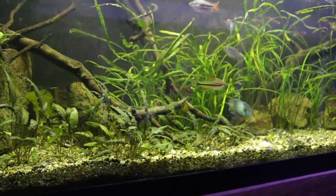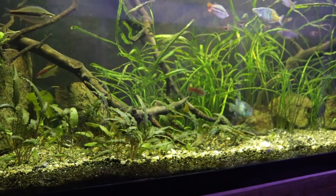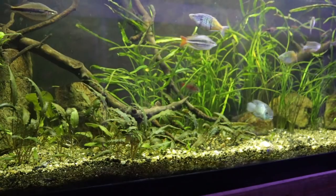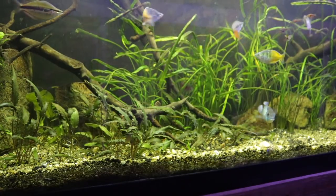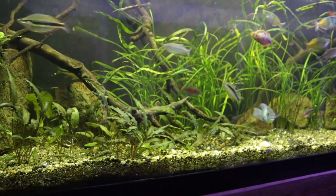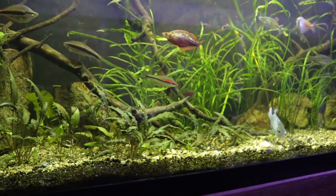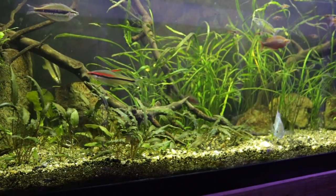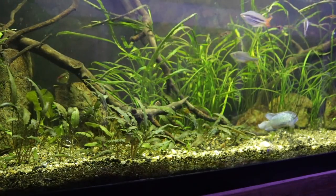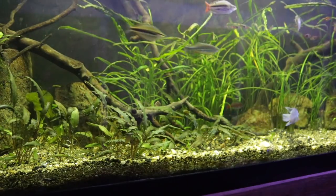So I know some of you might be saying, why do I not just go in manually and use a tweezer like I just did to dig up those bubbles myself? But the main fear that I have is that this tank is full of dirt at the bottom, and once I start to pull that dirt up, this tank will become completely brown, and it could take anywhere between weeks to even months to get that tank back to clear as it was before. And in that process, I know all my plants will die from the lack of light because of the dirtiness of the water, and I just don't want to lose all these plants.